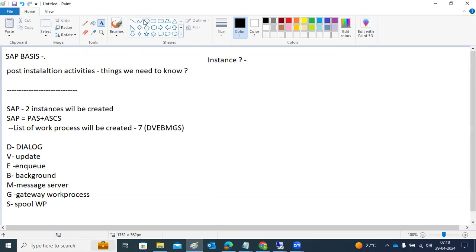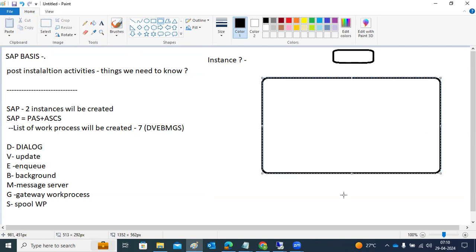So when you build the new house, when you build the SAP system here, there is a presentation layer. This is the application layer. This is the database layer, right? The presentation layer is where you are: you have your SAP logon pad, your details, your laptops, all are here. From here, you will connect to your SAP system. This is called the application layer here. Application layer means you have the 7 processes.